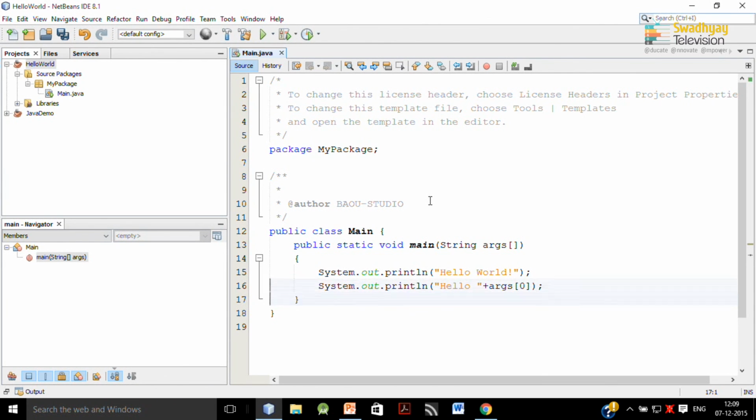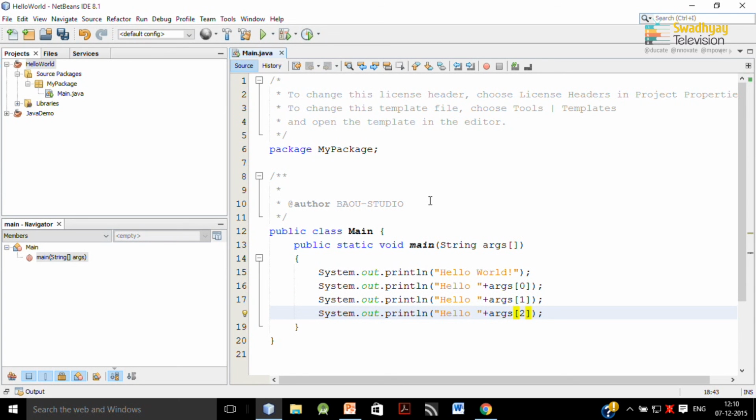So, the first argument is 0, the second argument is 1 and the third argument 2 and so on. So, here I write hello, args[0], args[1] and args[2], and remember this plus is used to concatenate two variables. So, hello is a fixed part and this is a variable part which depends on that argument.